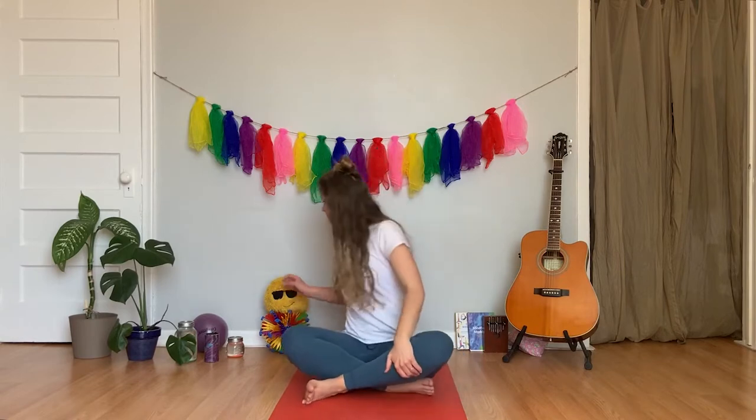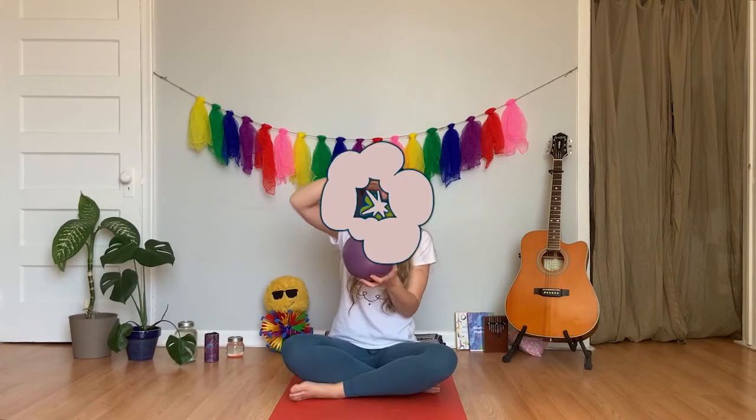Amazing. Okay, to rest today, we're going to pretend that we're in a boat. That's where your squishy ball or your blanket or your pillow will come in handy. So grab your squishy ball if you have it, or if you have a blanket, fold it so that it gets pretty high, or if you have a pillow, you're just going to sit on your pillow.